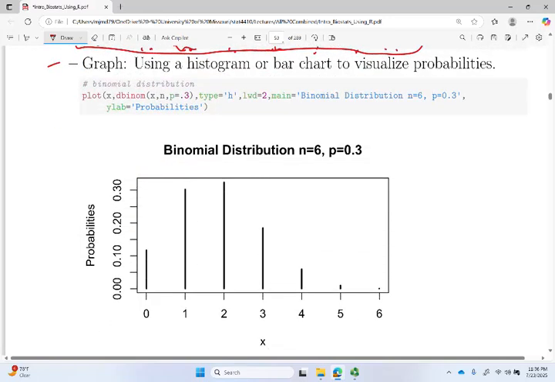So if we create a plot of X and then this density that we plotted, you can see it in here. And so the values that it can assume, and then the height of this bar is the probability of that particular event. And notice that type equals H, that stands for height. So you put in the X value and then the Y value, which is in this case probabilities, and then it creates these little bars. And this is for a binomial distribution, which we'll talk more about in a little bit.